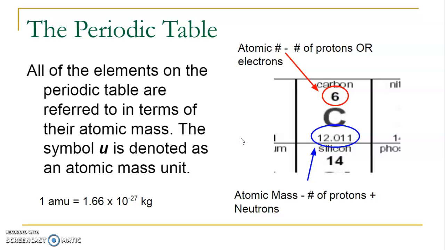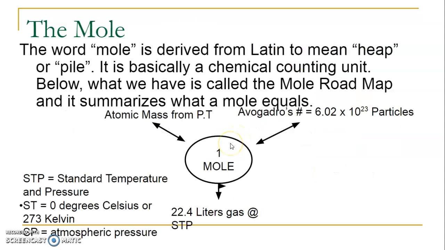All of the elements are arranged by atomic number, which has to do with number of protons essentially. So you have atomic mass, atomic number, know what these things are. This doesn't have to take a lot of time.